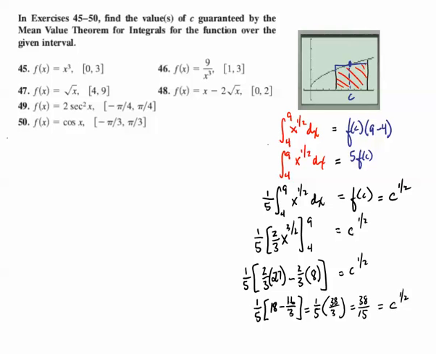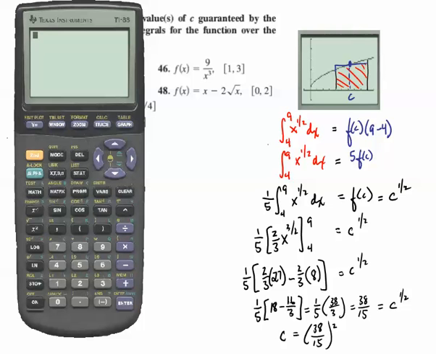Then to find c, we're going to square both sides. So c would then just be equal to 38/15 quantity squared. And we are going to need the calculator for that. So 38 divided by 15, I don't think they have any common factors there. We can reduce it using math, and no. So then we're going to square that result, and we end up with 6.4177.